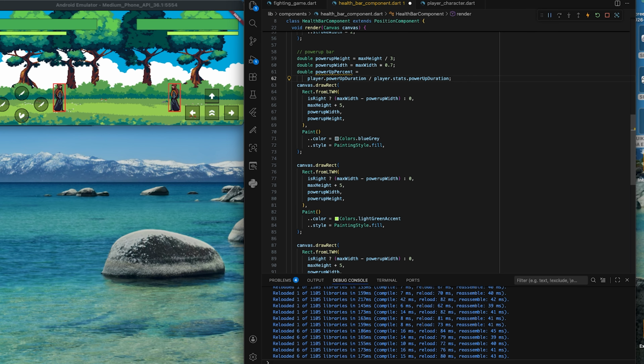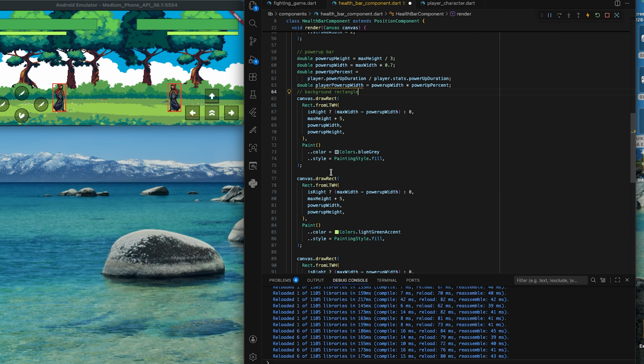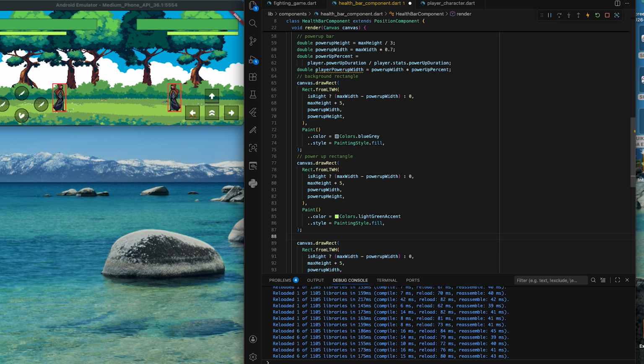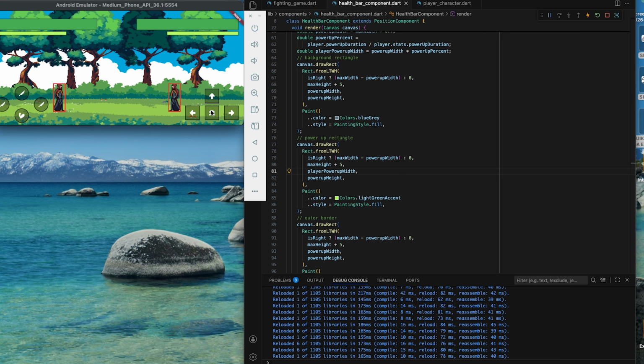We can go back to the health bar component and get the power up variables. When we test this out, it works as planned.